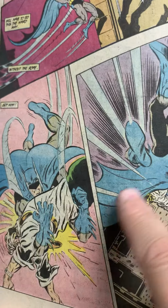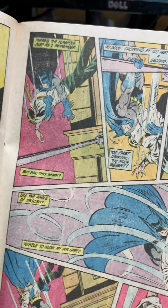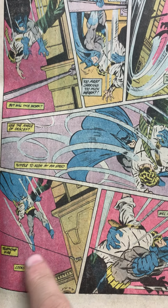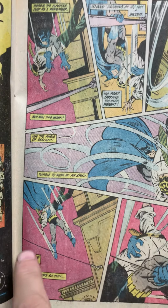And so now Batman doesn't have a rope or anything like that. He's just plunging to his death. So what happens? A convenient flagpole that could withstand the weight of two descending people. He flips up, jumps around, lands on a clothesline. Oh, no, actually, that's not a clothesline. I take it back. These are tension wires.